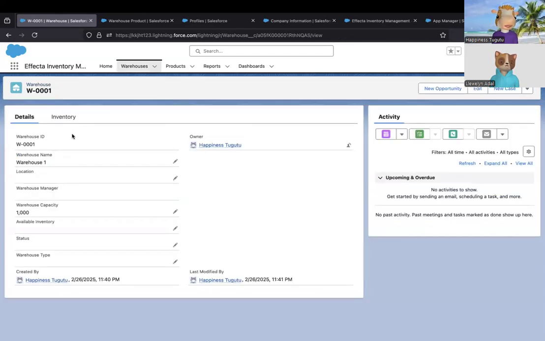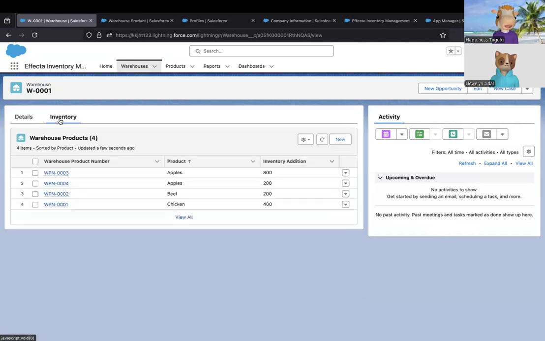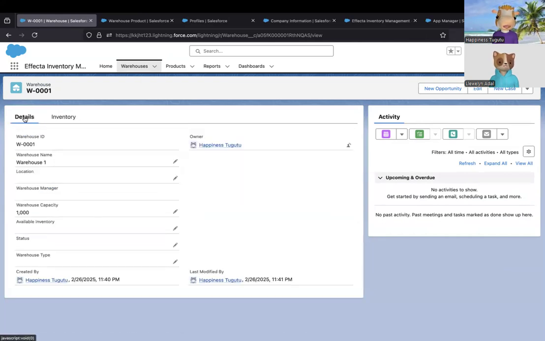Look at inventory. So this is showing you your inventory, right? But this is really all the shipments of products that came in. The question is going to be, well, how many apples, how many beefs, how many this, how many that do you have? Look at details. Go to details. And how will we know that? What do you think? By the warehouse capacity? No.